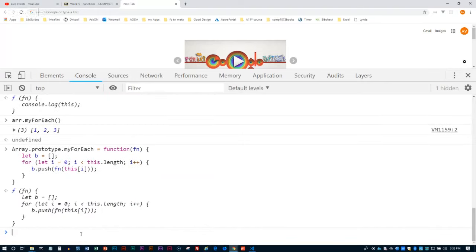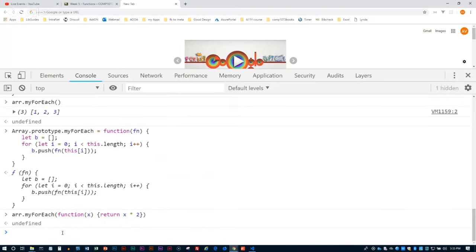Let's just run it. I say array.myForEach. And inside here, I can say, similar to what we have for map or filter, I'm giving it my own function. Maybe I'll write it the old way, make it more obvious. I expected something, and I did not get it. Why is that?